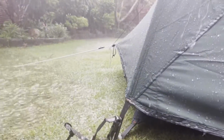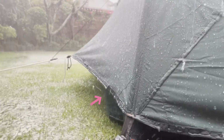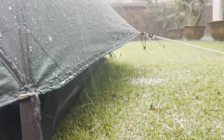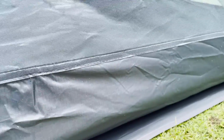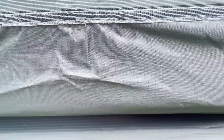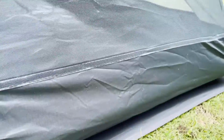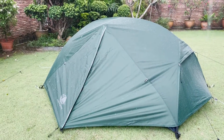Speaking of backsplashing, if you look at this shot carefully, you can see the water basically bouncing on the ground. That's how backsplashing happens. If it rains heavy enough, the water bounces off the ground and back into the tent. Also, after I took the rainfly off to check the tent underneath, I could see the dried up water and dirt on the bathtub flooring, which again shows that the tub floor isn't high enough, and that's how the backsplashing got into the tent.